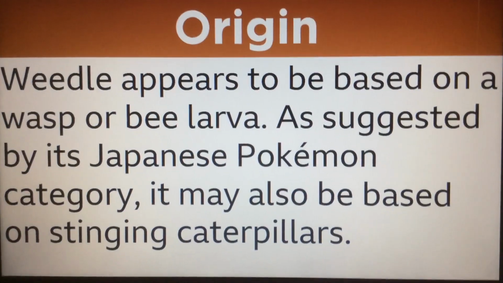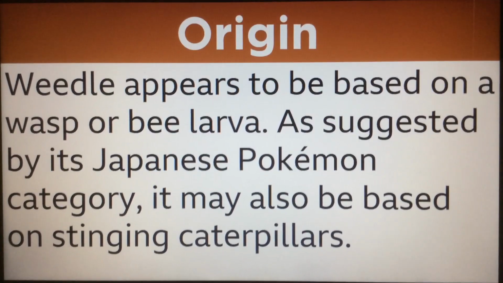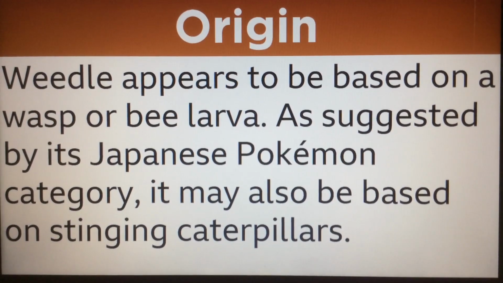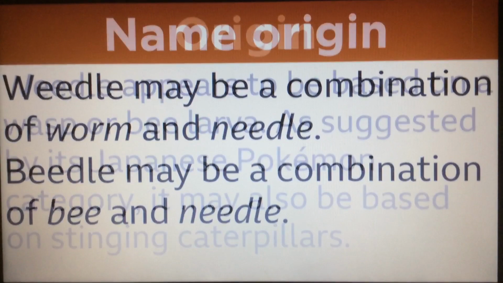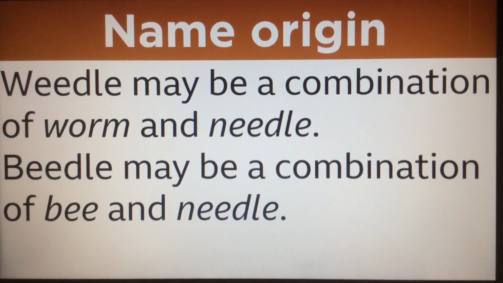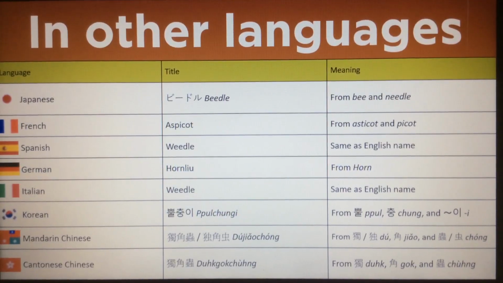So that's it. Moving on to the origin. Weedle appears to be based on a wasp or bee larva. As suggested by its Japanese Pokemon category, it may also be based on stinging caterpillars. So, name origin. Weedle may be a combination of worm and needle. Beedle may be a combination of bee and needle. So that's it. Let's finally get into the names in other languages.